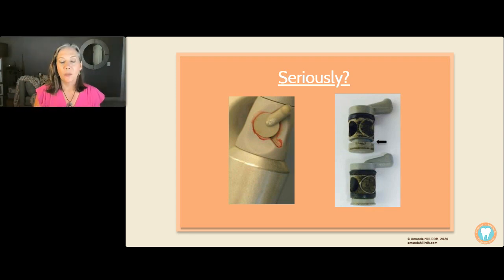But we know about O-rings. We know our O-rings fail all the darn time. And so you think about your HVE or your adapter, and it has these little O-rings on it. So if the O-ring breaks and you're not taking your thing apart, so you don't know this, then blood could actually be seeping through.